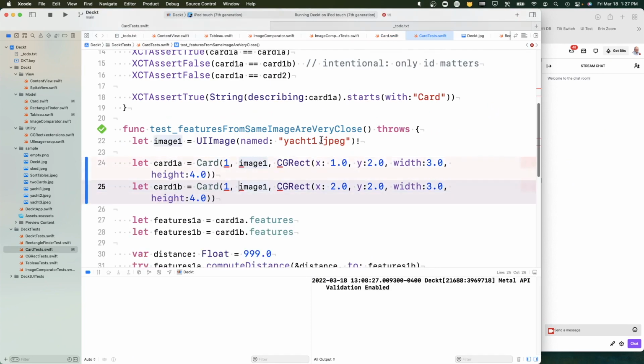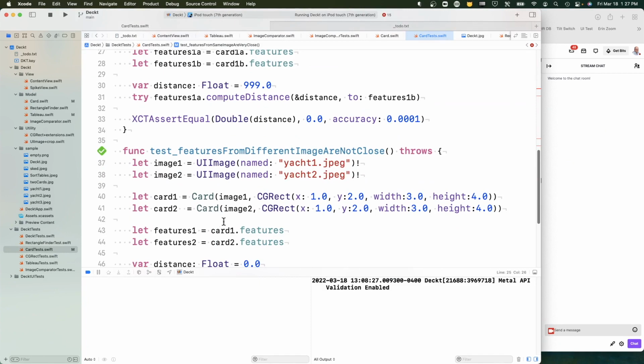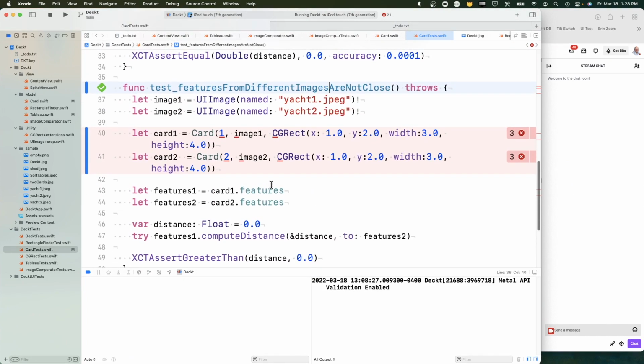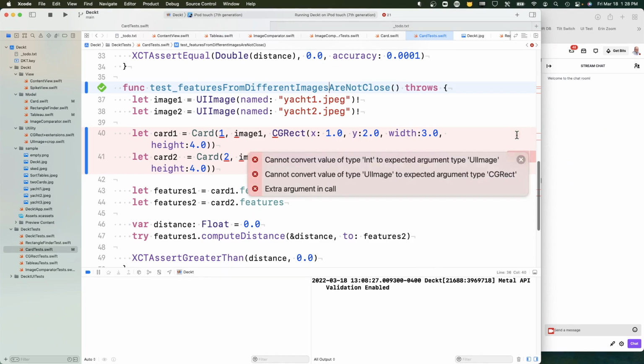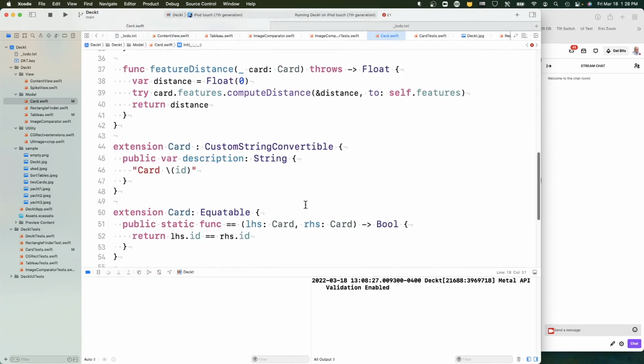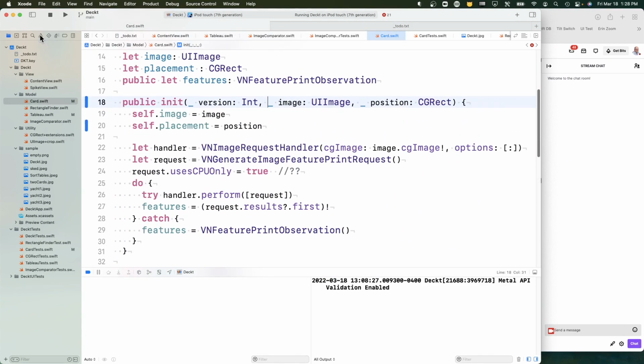These two are same image, same rectangle. They should match. Okay, these two, it really doesn't matter that the versions are the same. From different images. Okay. And now my complaint is version doesn't know anything about that extra argument. Okay, card doesn't know anything. So I'm saying there should be a version is int, and hopefully that gets people to stop complaining, although it might not.